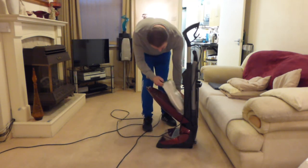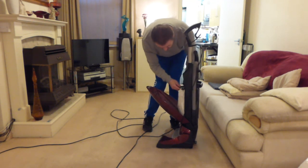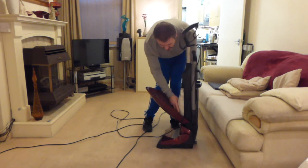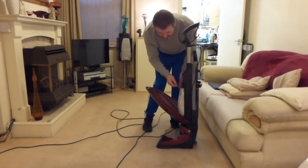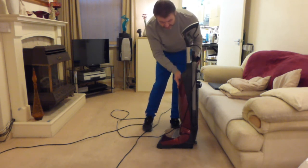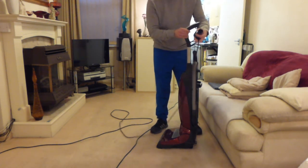So people might think, oh, bags clog, you don't want a bag, but modern Mieles, they don't. Unless you were picking up loads and loads of ash and flour and very fine dust, you'd find it very difficult to clog one of these bags before it got full. So really, people don't need to worry about bags clogging anymore.